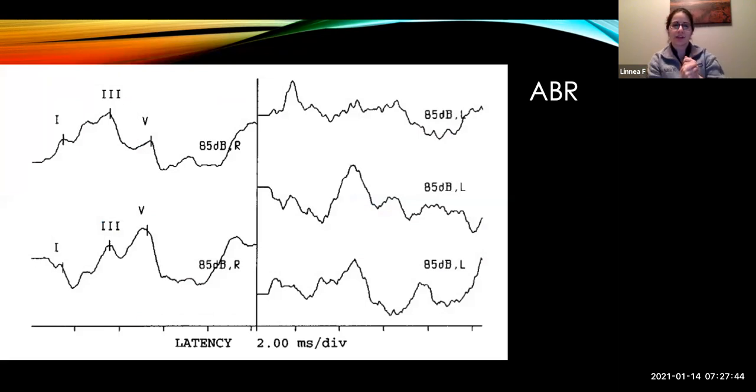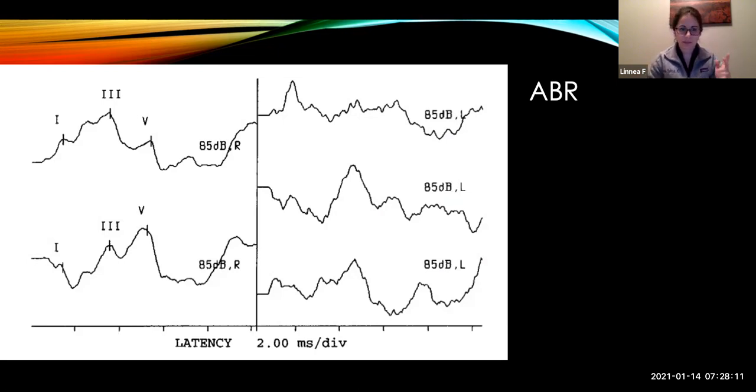Another thing to talk about would be the ABR. We haven't really gone over ABRs yet in our Monday night review. We've talked a little bit about the peaks, so if you remember that E. coli acronym for remembering which wave corresponds to which peak. What an ABR does is measure the electrical activity along the auditory pathway from cranial nerve 8 to the lateral lemniscus, or even to the inferior colliculus. And each of those peaks corresponds with one of those structures.